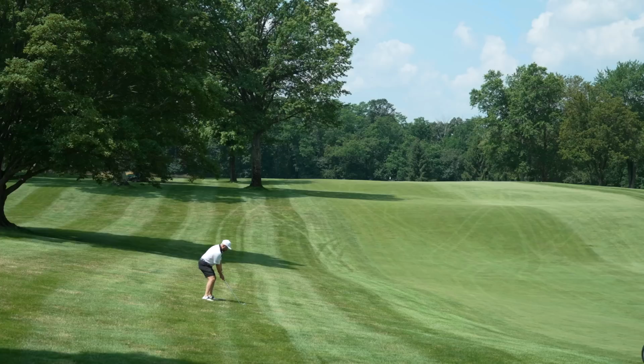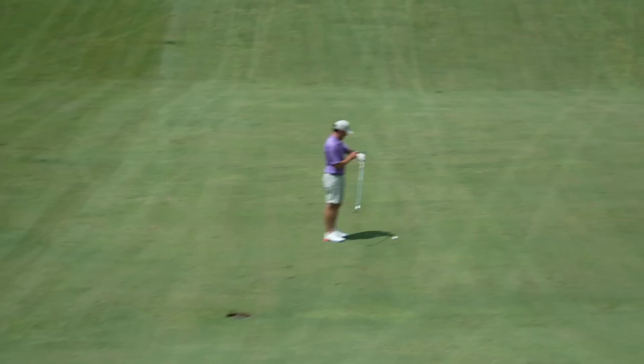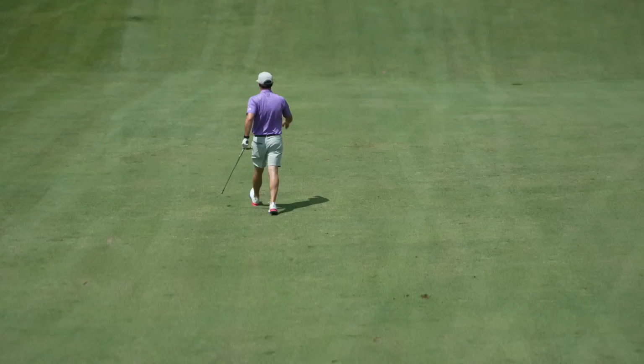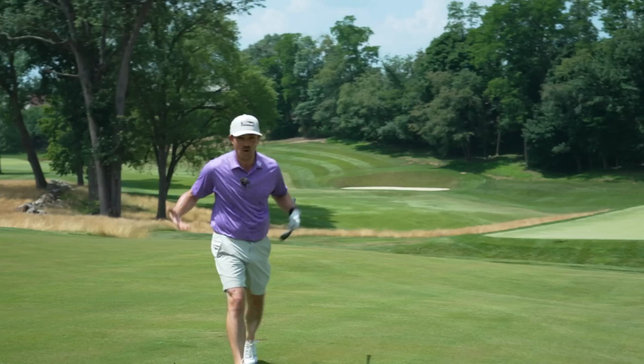It is. Dude, you got a go for it shot, 180. This is so hilly, look at this. I can't even see the pin, but we do. But talk about a speed slot. You catch this hill and look at this. Yeah, you ran. Whew. What was that drive? Do you know? I'm gonna tell you. You ready? Yeah, I wanna know. I'm gonna give you the number. 302. 302, no big deal. Then I chunked the 6-iron. Yeah, that's all right. Not a bad layup though. You're a wedge home. Below the hole, below the hole. Just keep reminding myself. Below the hole. Not above the hole, not past the pin.